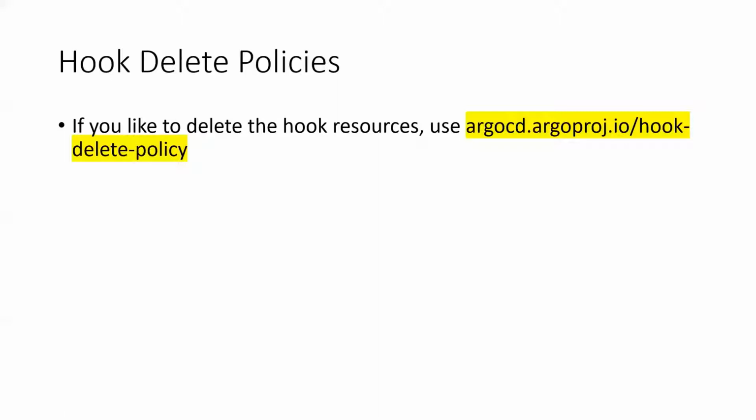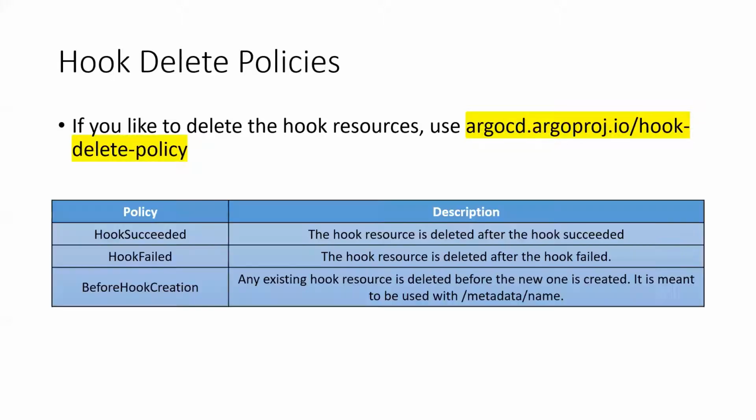So what are the options, and how does this policy work? Even in the policies, there are certain values, and with those we can see what happens. There are 3 options. HookSucceeded: if the hook succeeds and completes, it will be deleted. HookFailed: even if the hook or the particular manifest has failed, you can delete that resource. BeforeHookCreation: if the existing hook is deleted, it will be reapplied and reused. Okay, so these are the delete policy options available.